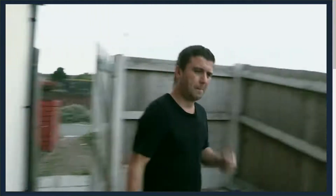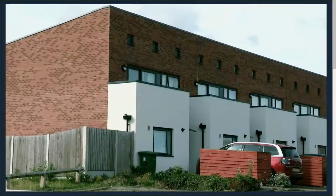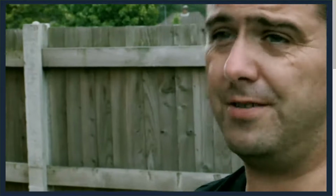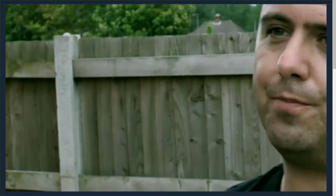Andrew Heaton lived in a house right next door to one of the tower blocks. The residents got moved to the community centre. There was, I would say, a couple of hundred people. Just sort of nothing to do on a Sunday afternoon, to come see a building full of, because it's not often you see that kind of thing anyway, is it? And I know loads of people had live streams and webcams up.